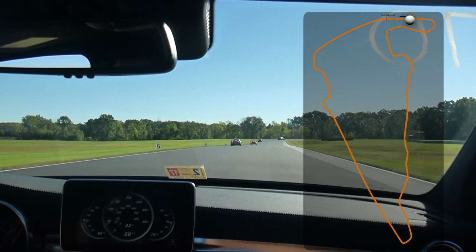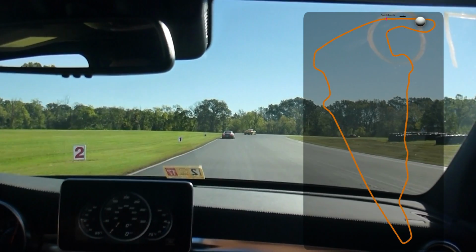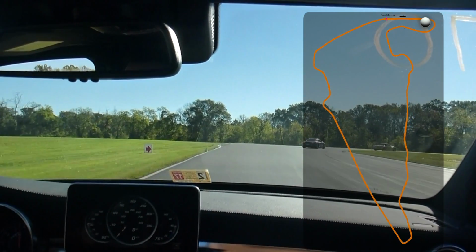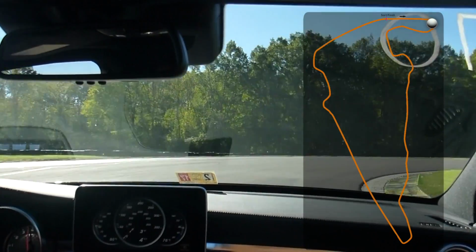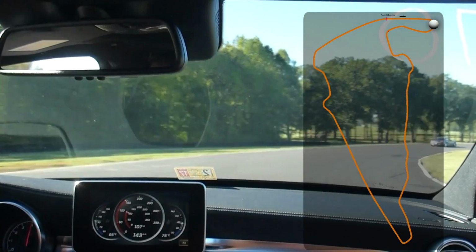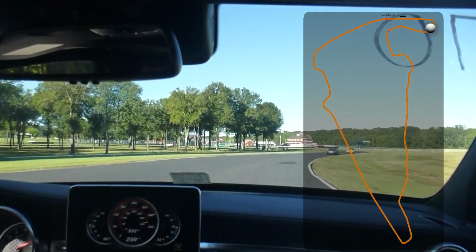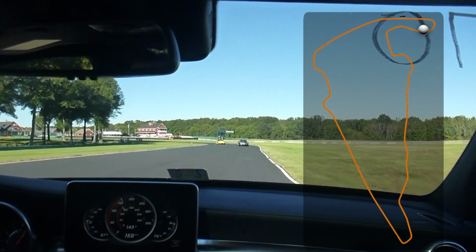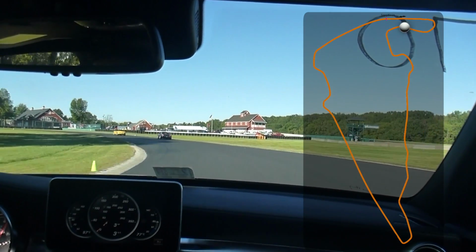Coming out of the pit here as I prepare to slow down into Horseshoe, which is turn 1, I'm paying close attention to my lines as well. Since the C450 is big and heavy, I want to feel how it handles the turns, and I'm conscious about not wanting to upset the dynamics, trying to drive smooth, as they say. Throughout the day, I also feel the tires, while good, are the weak link in my handling setup. They are street tires after all, and I have to drive home on them.